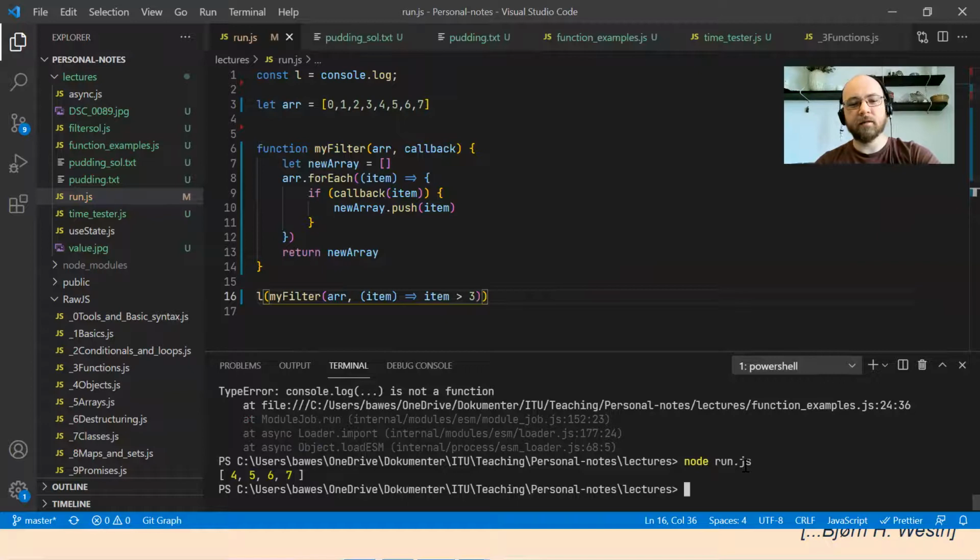Perfect. Yes, thank you. So this thing right here, what is that? In this function, this inline anonymous arrow function, what is this? As a technical term, what is this within the parentheses? It's the element we loop through in the for each loop. As a concept, this is a function.